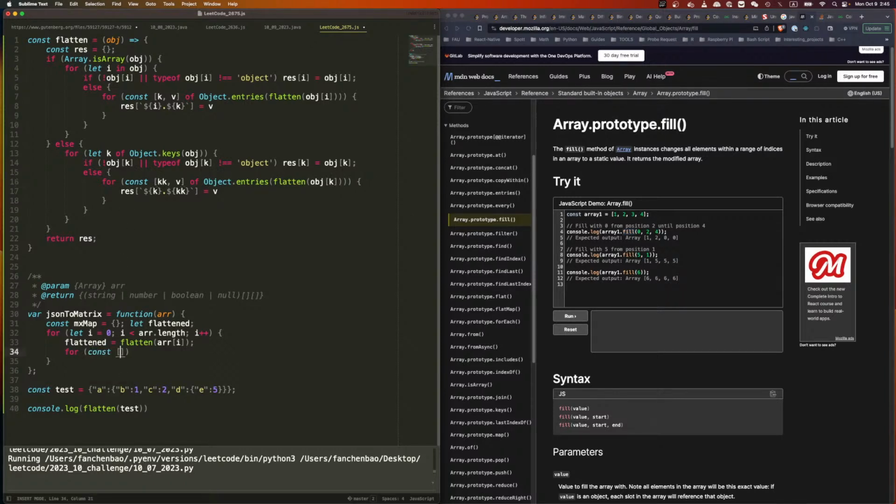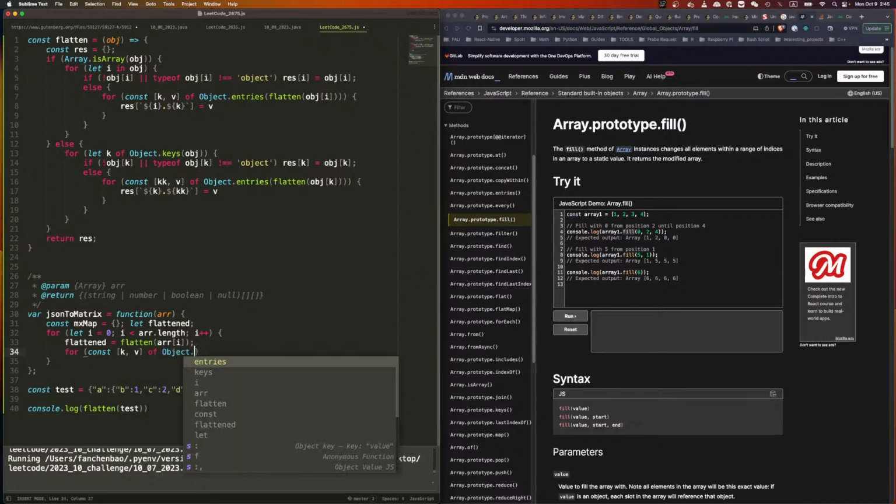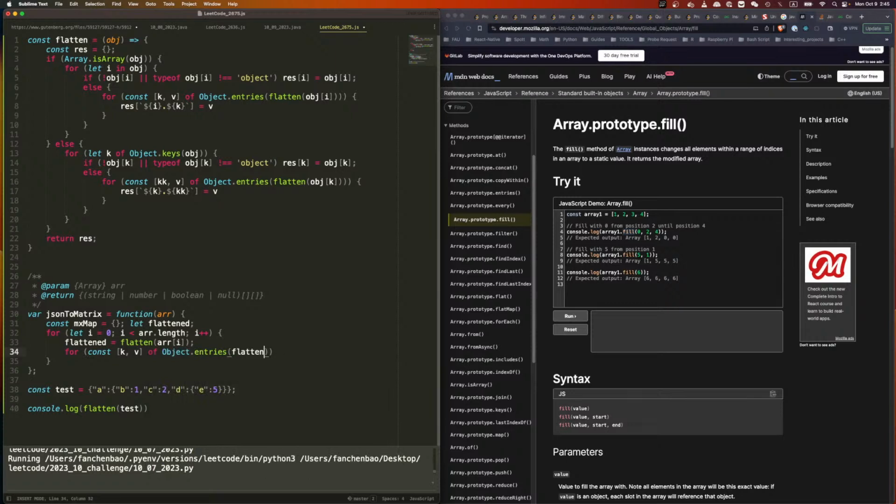Same thing, const kv of Object.entries(flattened). Right? So get the key and value, and what I need to know is how many I shall put.